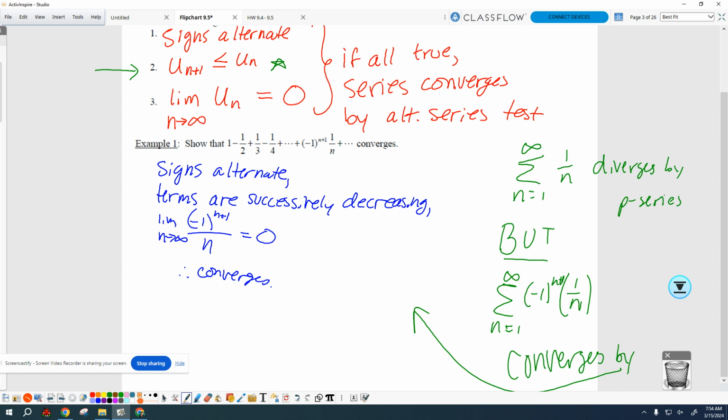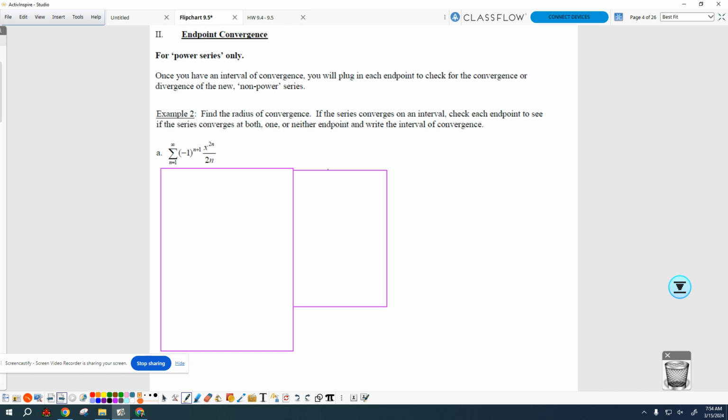Okay. Then we need to check, sometimes maybe the endpoints are going to be included, sometimes they're not going to be included. And you think there's all this work, why do we want to do that? Well, Sean, you're the endpoint, you're going to be like, well, do I get to go or not? You want to know if you're invited to the party. The rest of them are invited to the party, but you and Preston are the endpoints on either side, we need to test. Does Preston's endpoint work? Does Sean's endpoint work? You want to know, you need to go. Or are you voted off the island?